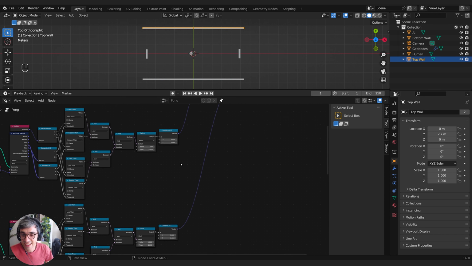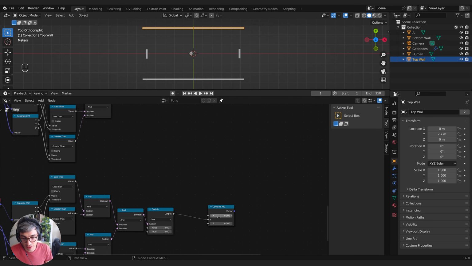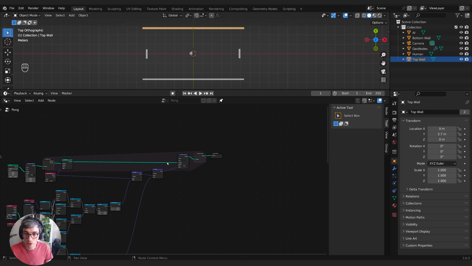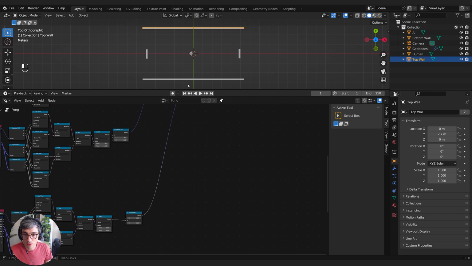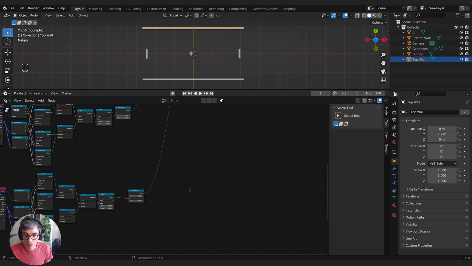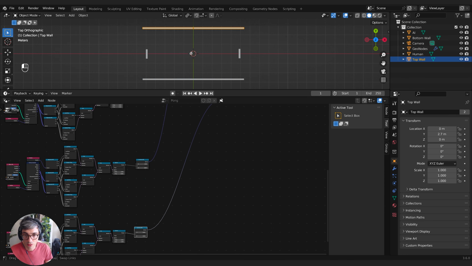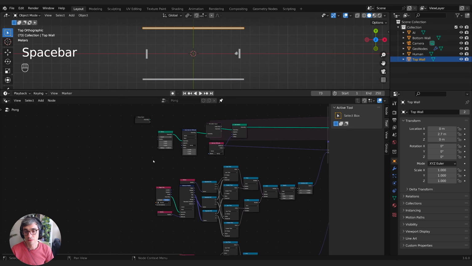Okay. And set the Y to 1. Come over here. We'll set the X to 1. And we can leave Z 0 because we're never doing anything on the set. Cool. All right. Now we just need 2 more multiply nodes, just like this. And then we can grab this one, bring it all the way up, plug it in. And then this one, bring it all the way up and plug it in. And now we should have, well, we won't have anything yet because it doesn't have any Y angle.